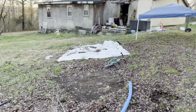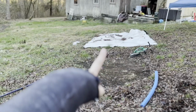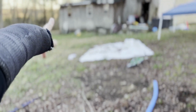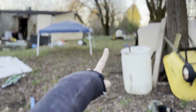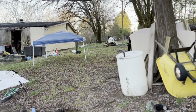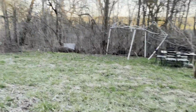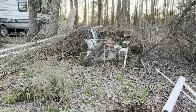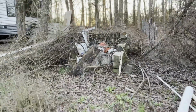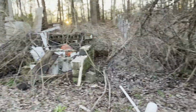And then we're gonna start the meat birds right here in a tractor and rotate them all the way down there, up around the back of the house, and then end over here. That's not gonna focus for the first round. And if we have time for a second round, we're gonna use some of this area over here, I think. Eventually in the next month, I wanna turn that into a compost bin, but I'm not sure how long that will take.